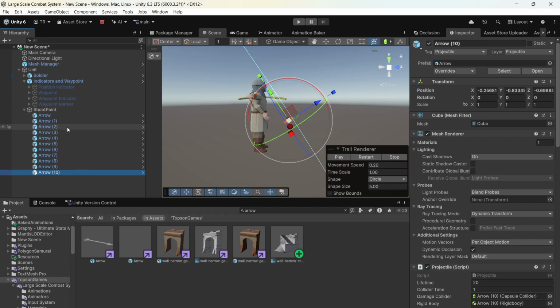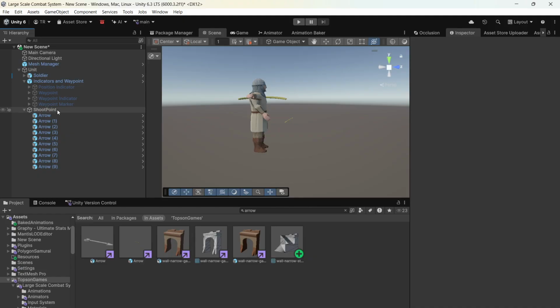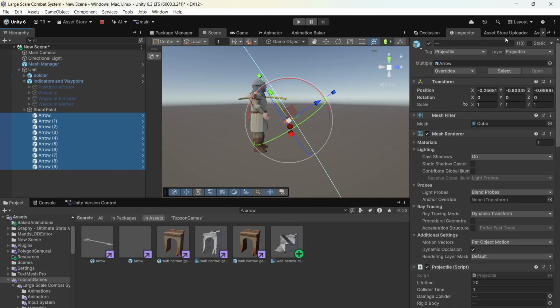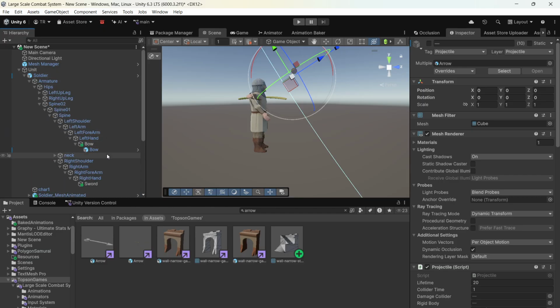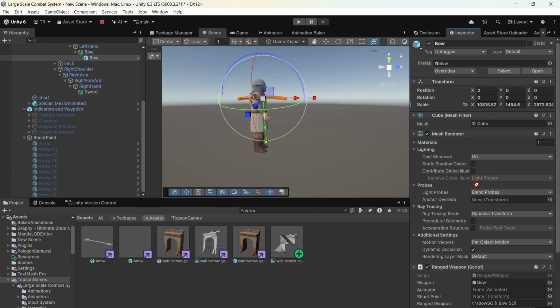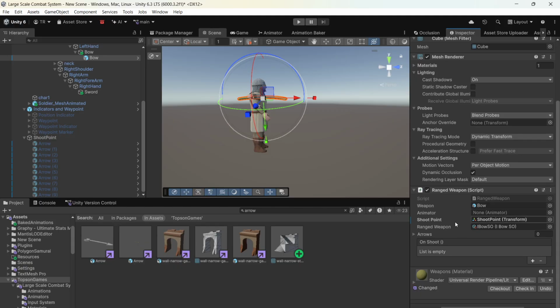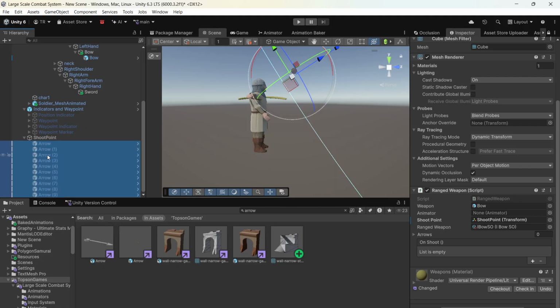Add as many arrows as you want to have at the end. We need to set them to 0, of course. And we can disable those. Then we go back to the bow, reference the shoot point, and reference the arrows.